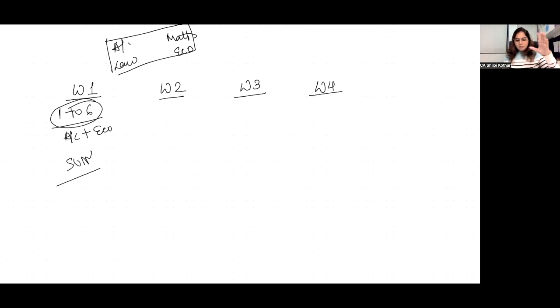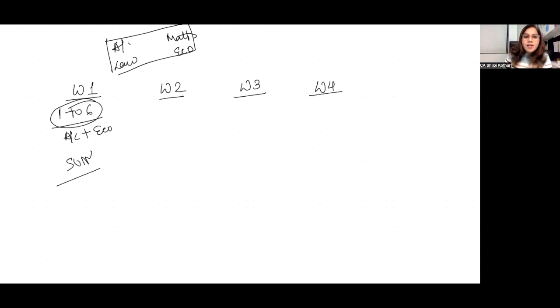Okay, there is also a possibility that some chapters will be left in some subjects. Out of 10 you may be able to complete 8, 7, something like that. So you don't have to worry. The important thing is to complete 1 to 6 days, and the seventh day will be a practice session. You write tests, mocks, or mini mocks, or you don't complete the rest of the topics. Basically, this seventh day is more of revision.